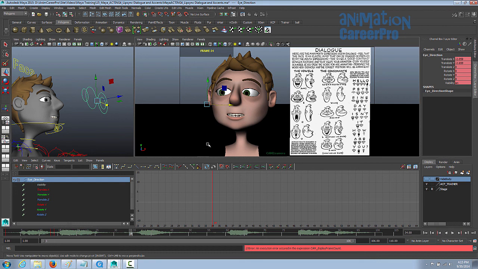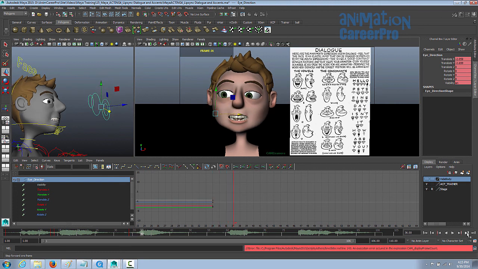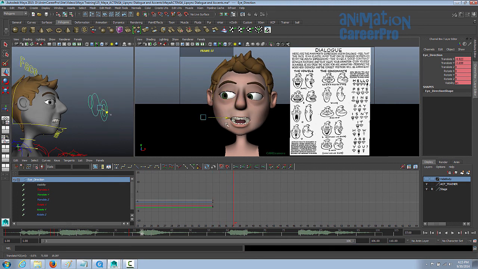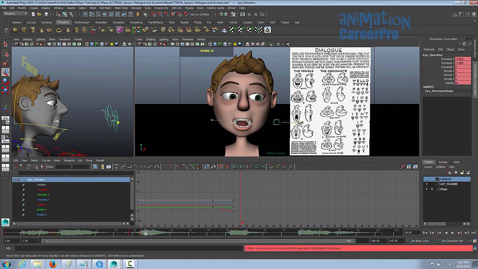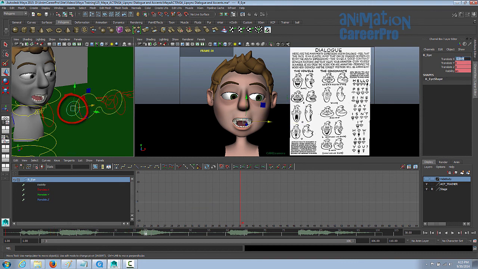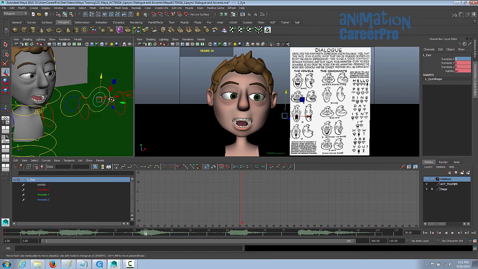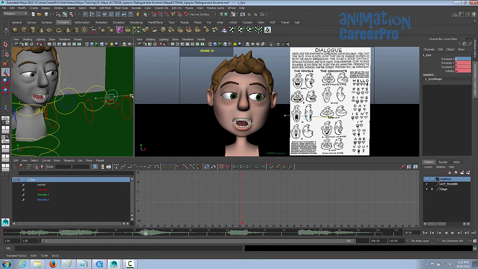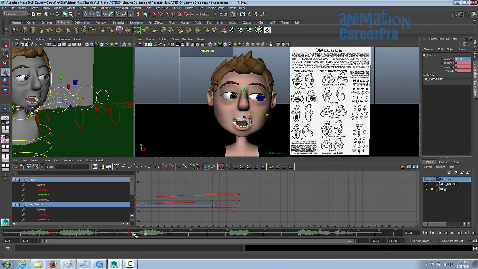So in this case I'm going to have the eyes lag behind. So I'll set a key here as the head starts to move. And I'll just step down the timeline, animate the eyes back to where they were a little bit. And then over one frame we'll key it over. And don't forget, if you change eye direction you might want to put this back. Oftentimes you'll want to use whichever side you're looking at. If you have to adjust the left or right eye, you want to do it on the side that they're looking. So it'd be something like this. Otherwise things get really distorted really quick. Okay.